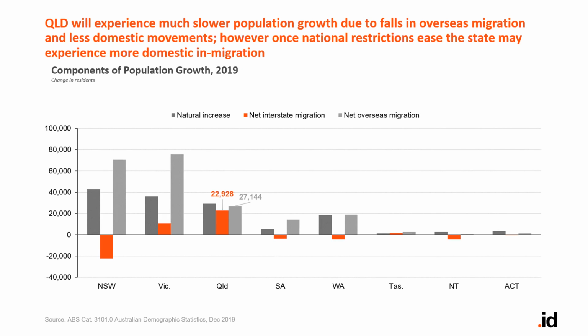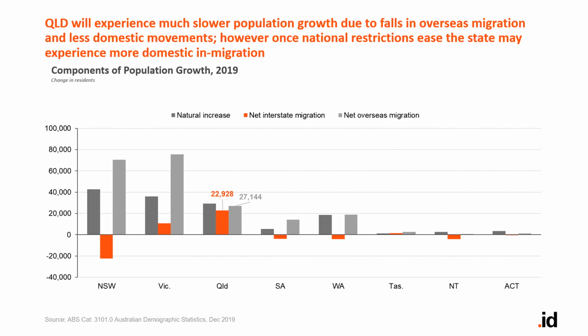So when we look at this particular chart, you can see New South Wales and Victoria are very reliant on net overseas migration. So that helps to fuel their economy. That helps to grow their economy and their base. Also, their natural increase is higher than Queensland. But when we look at Queensland, we're much more dependent on our net interstate migration.